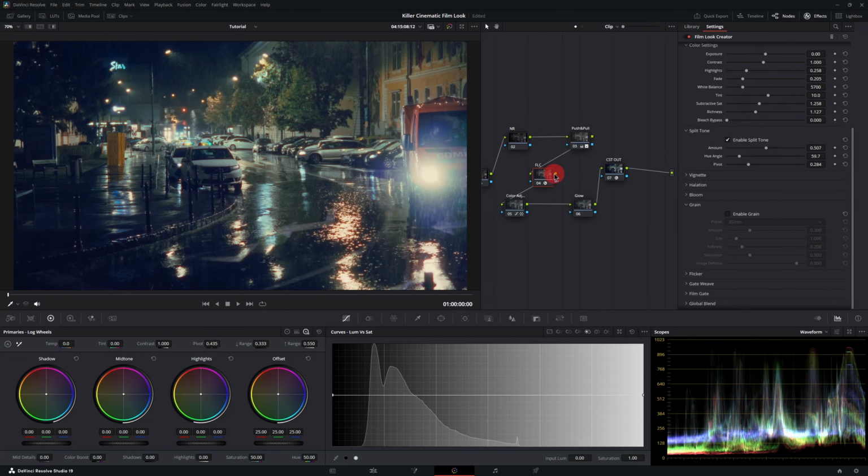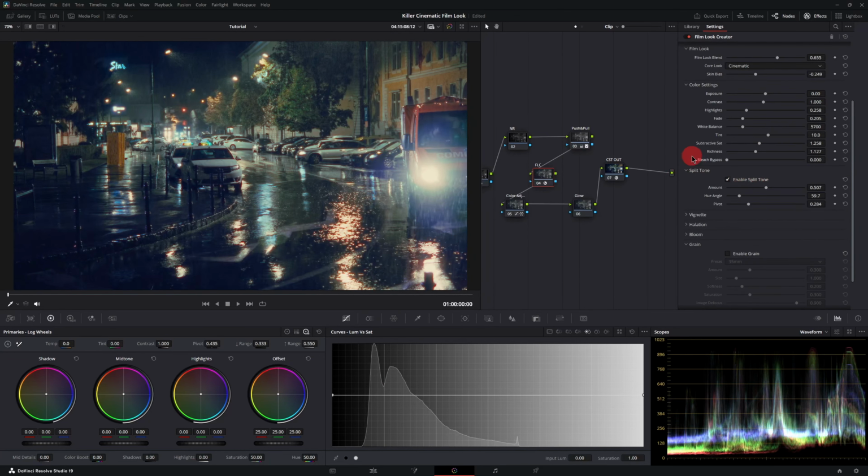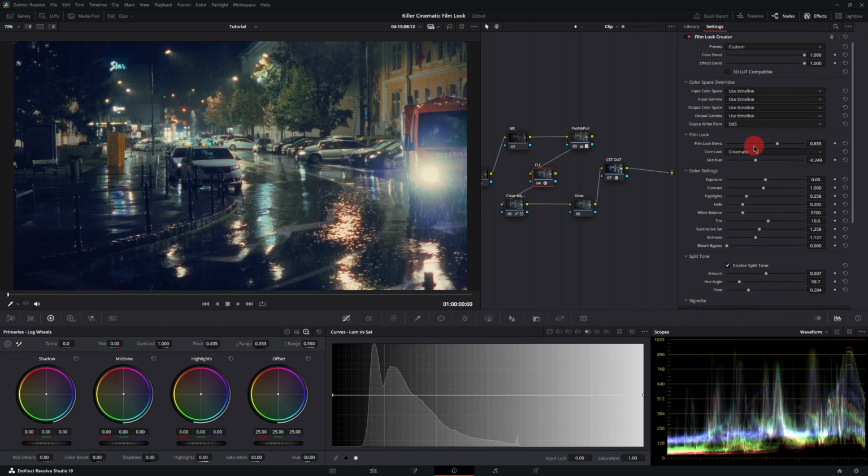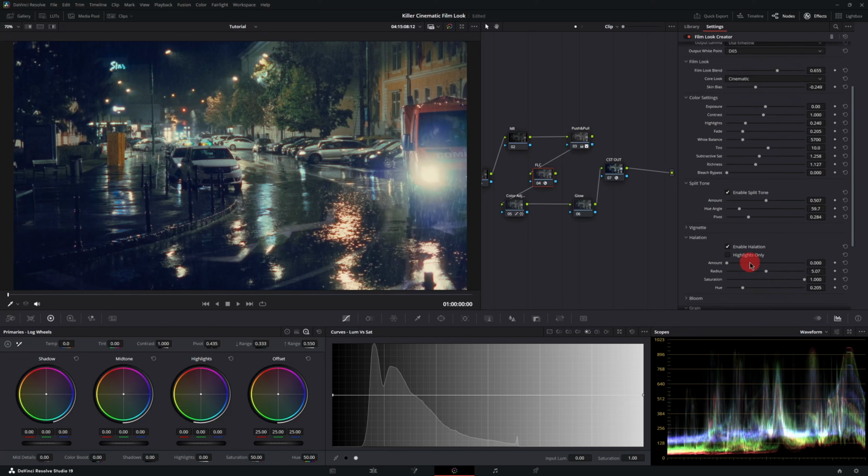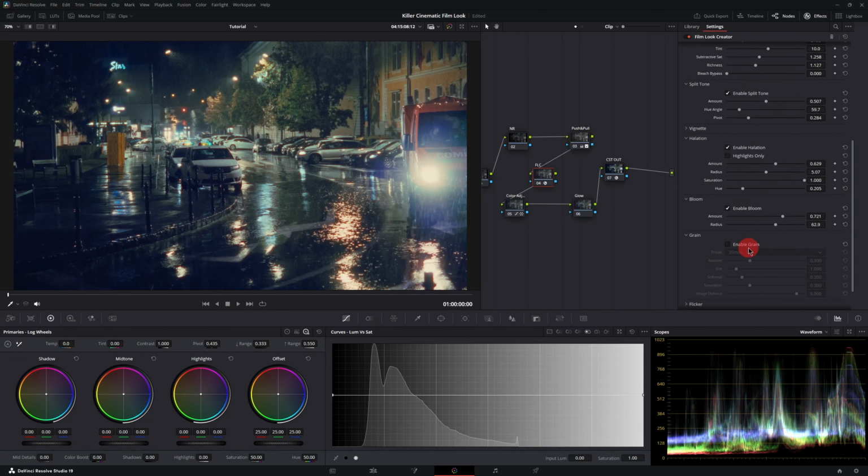Now let's do a quick recap. So with the film look creator, we chose the cinematic setting. We dialed in how much of the film look we want. We made sure that the skin is towards warmer, darker colors. Then we muted the highlights a little bit, increased a fade so we get that faded film look, set the white balance to a colder tone, left the tint where it is, increased the saturation a little bit, then set our split tones to which colors we want to be predominant in the highlights and in the shadows. Then we added some halation, some bloom, and some grain.